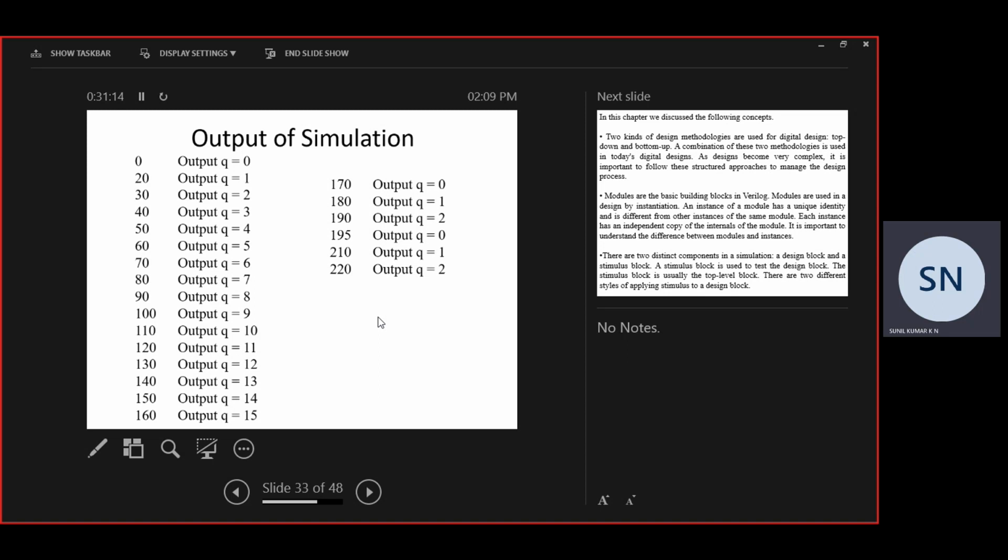What is the output? This C of 0 is acting as a carry.